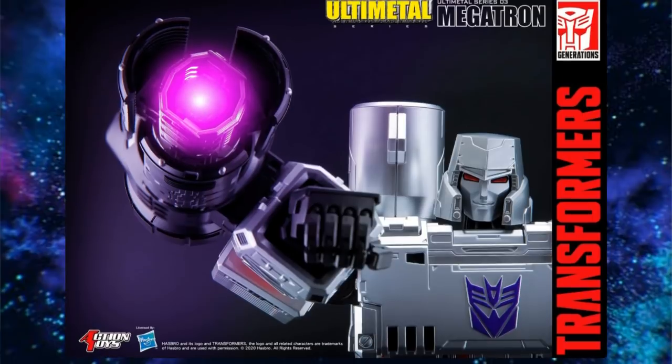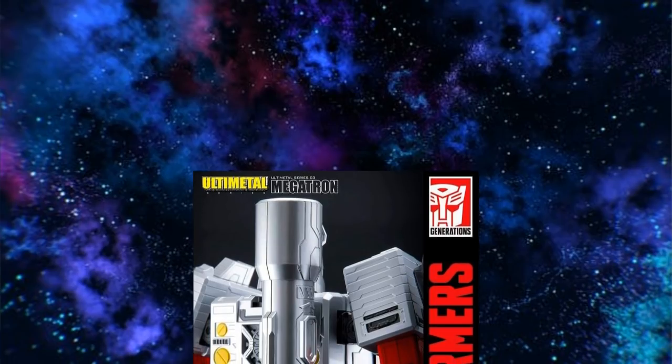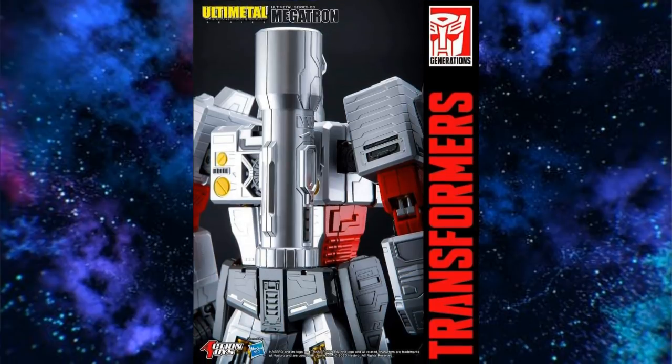That's going to have a light-up cannon, and it looks like the cannon opens a bit, but I don't know, maybe that's just the way the cannon looks. But it appears to have a light-up cannon. And here he is in the back. Now, you can clean this up really well because there's no transformation. So you can make it as clean as you want, so the thing better look clean from all angles.